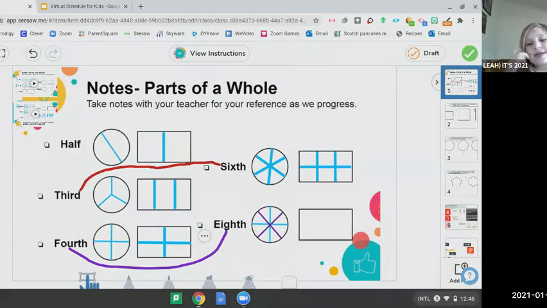So do we have to like build the exact same thing as you, or if our things are equal, if we did it, can we keep it? How did you build yours? So the 6th the same way, but the 8th I did like 3 lines down and a line in the middle, and they're all equal. In your circle or in your rectangle? Circle. Okay, so let me see if I'm understanding here.